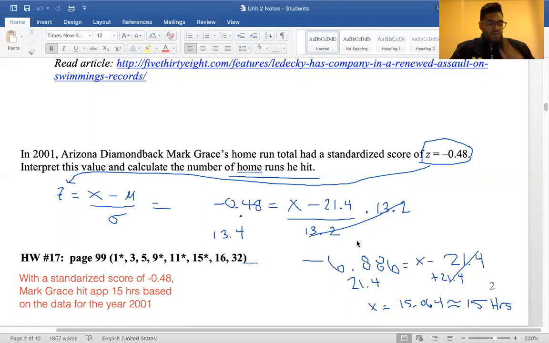So that's just an introduction into z-scores. It's a brief introduction into some percentile stuff. And now the next step is going to be, we're going to talk about transforming data, and then eventually we're going to talk about coming up with actual percentiles for each of these things. So there's going to be a table that we're going to be looking at. That's going to be coming up in the next couple of videos.